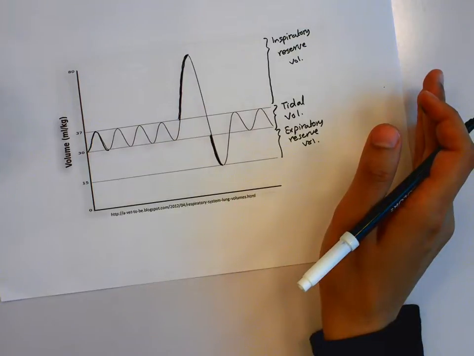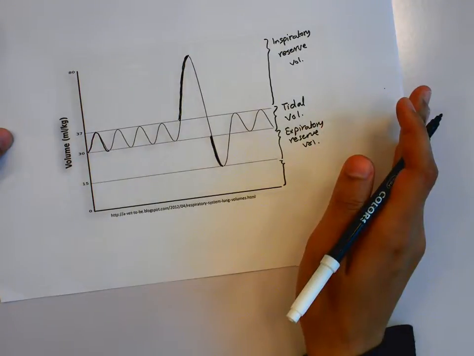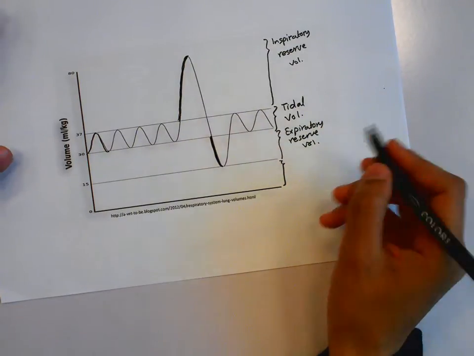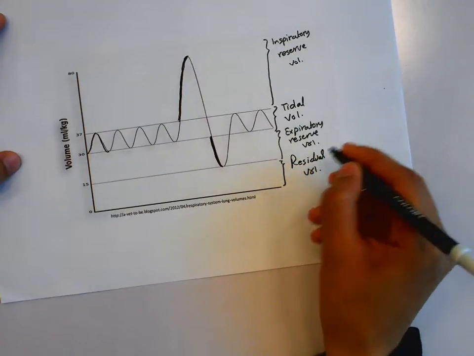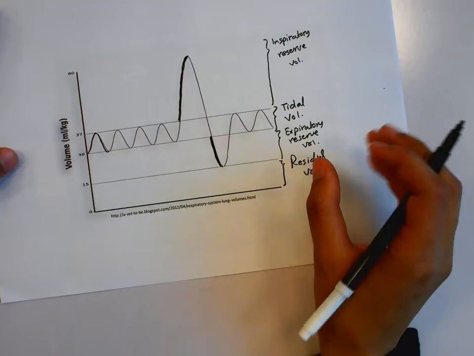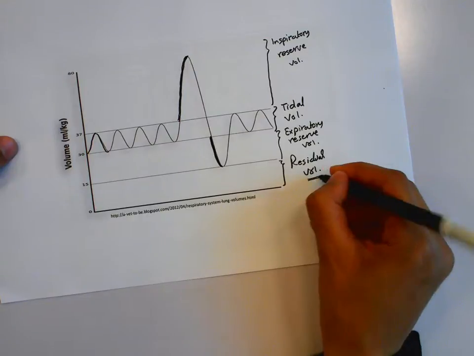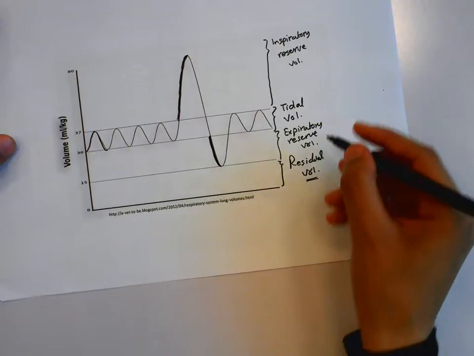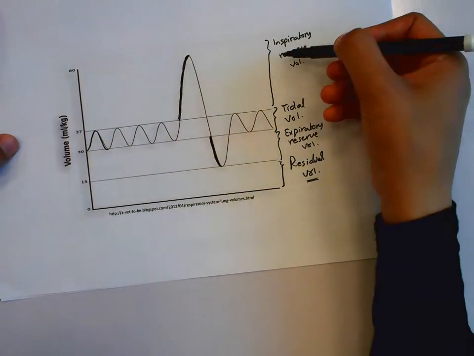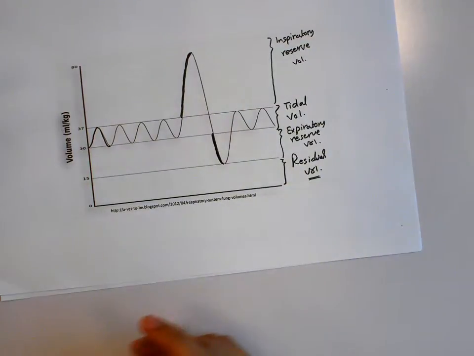But there is something important. In all cases, whatever the condition, there will always be a specific amount of volume that will not leave the lung. This is called residual volume. If you lose this volume, your lungs will collapse and won't be able to respire air anymore. So it's very important, and it does not change or go out of the lung. Those are the volumes. They are only 4: inspiratory reserve volume, tidal volume, expiratory reserve volume, and residual volume.